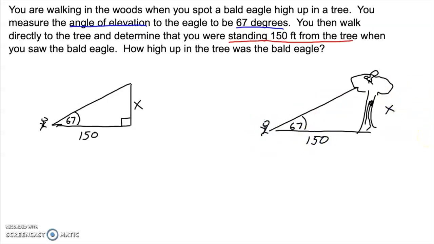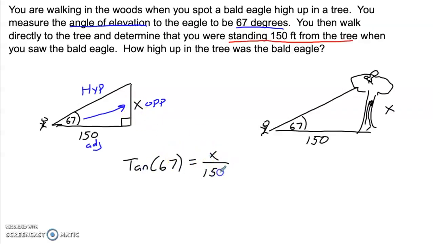So this is a basic trigonometric question. You think about the angle, 67, across from it, that is the opposite side of the triangle. This side is the adjacent, because the side across from the 90 would have been the hypotenuse. Since we don't know that one, we'll ignore it, and we'll just use the opposite and adjacent. With those two, we can set up a tangent equation. We can say that the tangent of 67 is the opposite side, x, over the adjacent side, 150. Put that over 1 and cross multiply. X is equal to 150 times the tangent of 67.